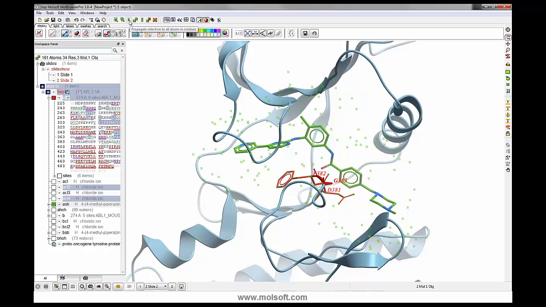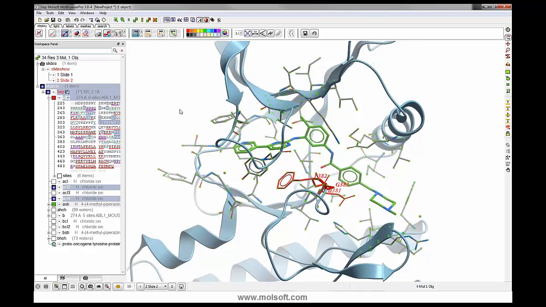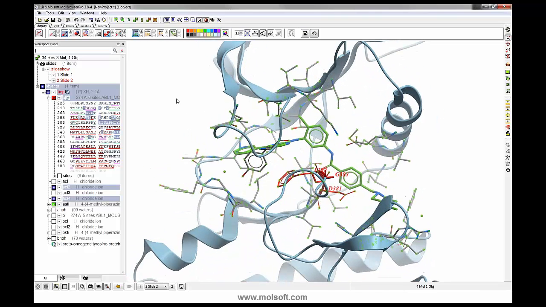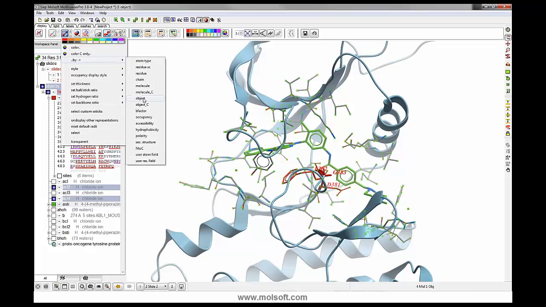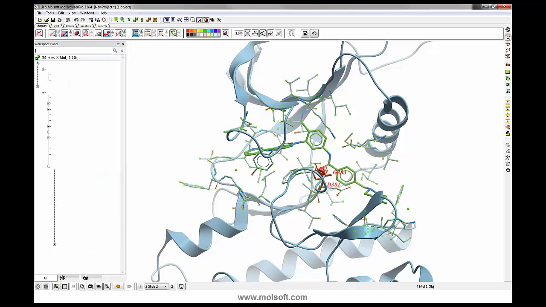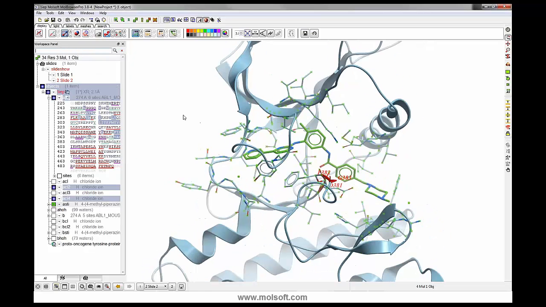So this propagates. If you make a 6 angstrom selection, you may not select every single atom of the residue. So if you want to display the whole side chains, you can propagate that selection to all atoms of the residues you selected. And so we have all the side chains here. And we can color the side chains by molecule carbon. So you can see they're the same color as the ribbon.